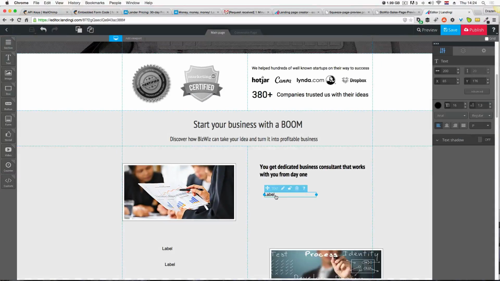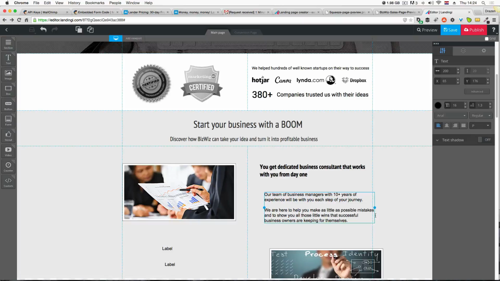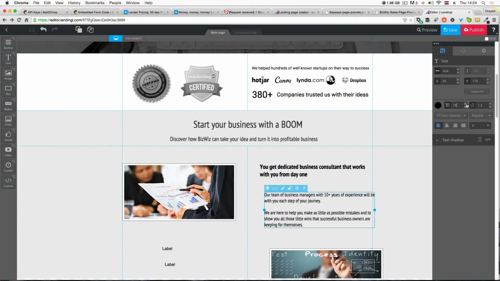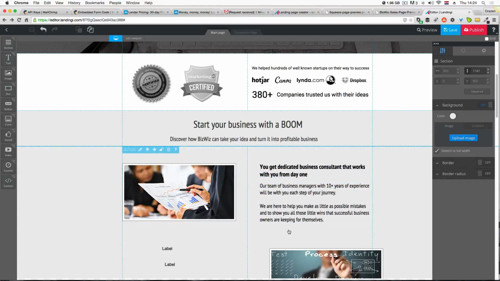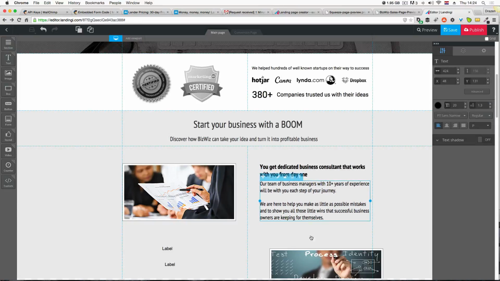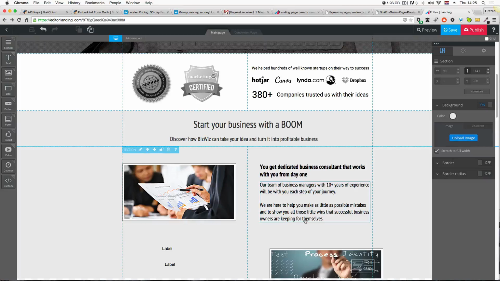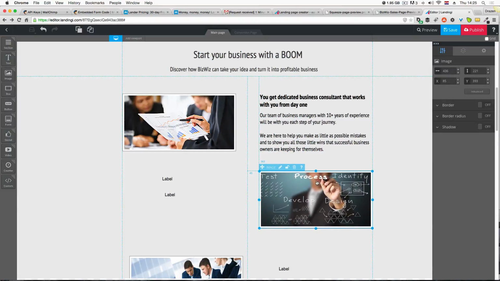So let's change the text here. Let's press Shift and Enter like this. Okay. And let's adjust this text, change the font to PT Sans Narrow, make this a bit bigger, maybe 20 pixels. Let's see. Too close. Let's put it a bit down. Okay, it looks okay. So to save some time, I will just align these images first, so maybe like this.